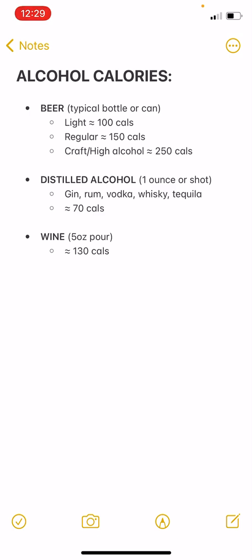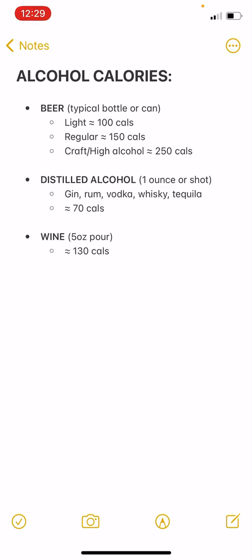Notice we don't have mixed drinks here, and that's just because number one, those are really high calories, and two, it's super hard to know what's actually in them. So even trying to figure out those calories can be really difficult. So I would say let's reserve those for really special occasions and instead use one of these as your choice.